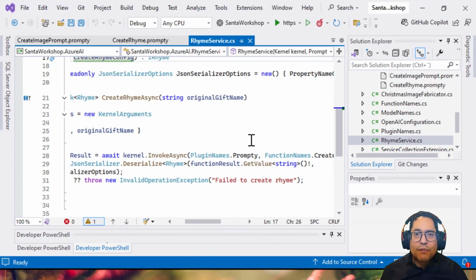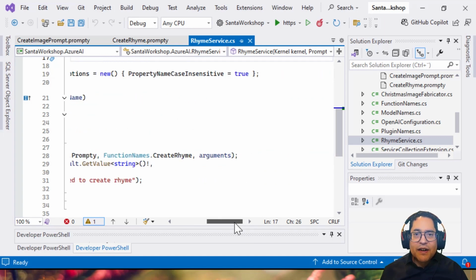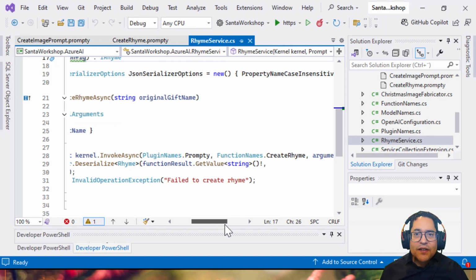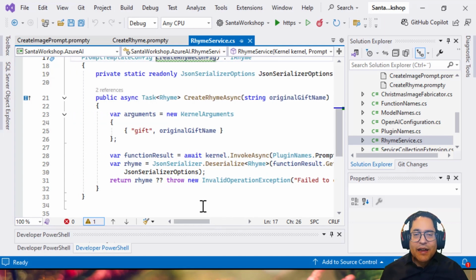So we invoke the prompty plugin, and we invoke a specific function here, and we add the arguments, which is what type of gift we would like to have. And then we're calling this function, we get the value from it, and then we deserialize from JSON, and we get back our Christmas rhyme.